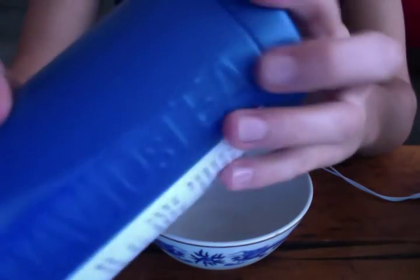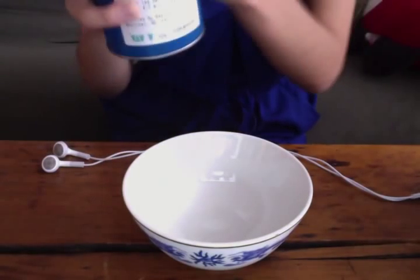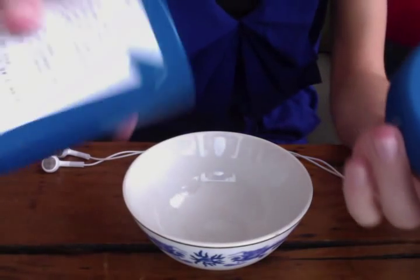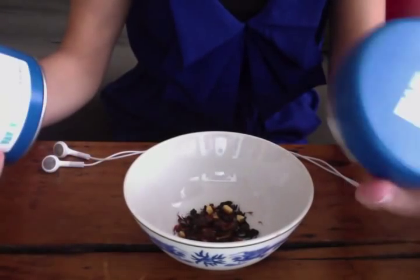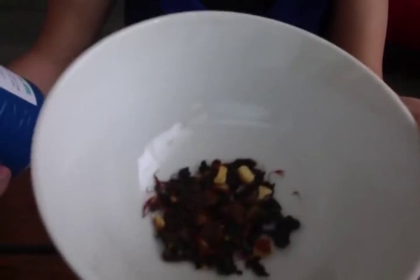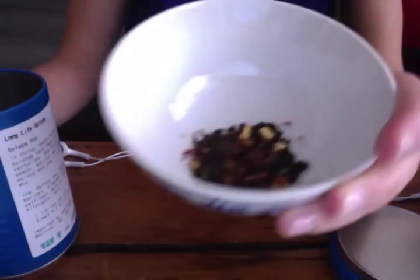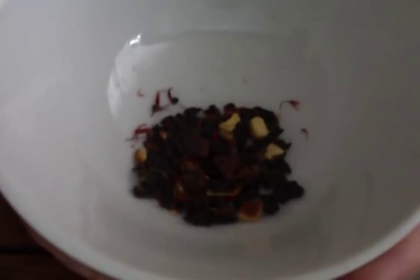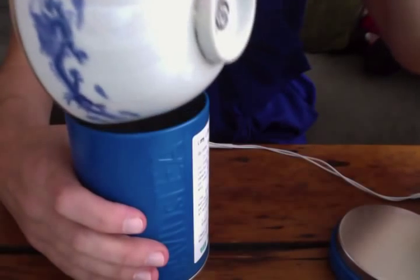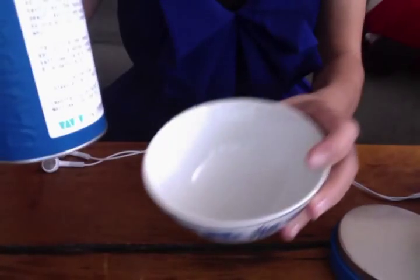This is the last of the David's Tea — it's from my haul video a while back. It's called Long Life Oolong and I'm almost out of it. It has peach, apricot, almond, and orange peel — it is so good. The oolong tea leaves are so curled up, and when you steep them they unroll so much. The tea leaves become like massive things; you never would have believed it would happen.